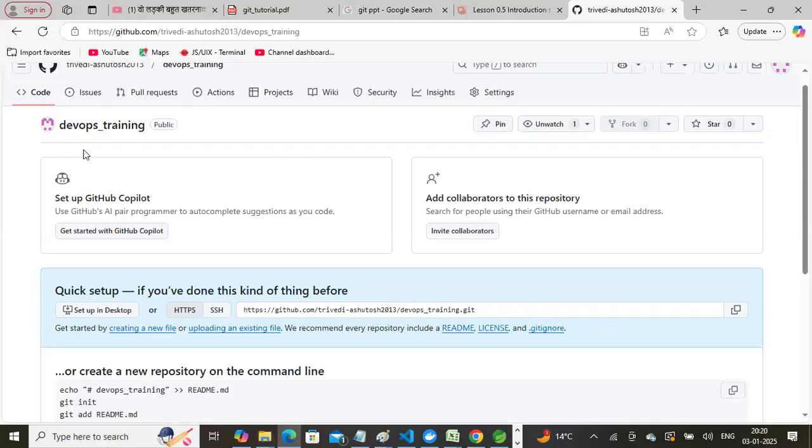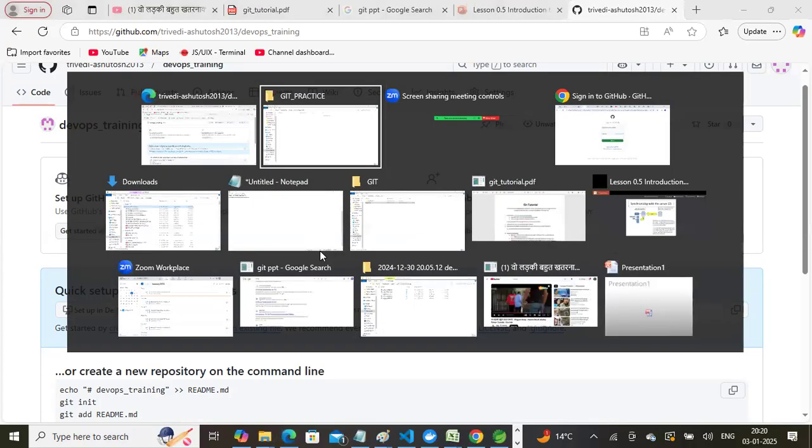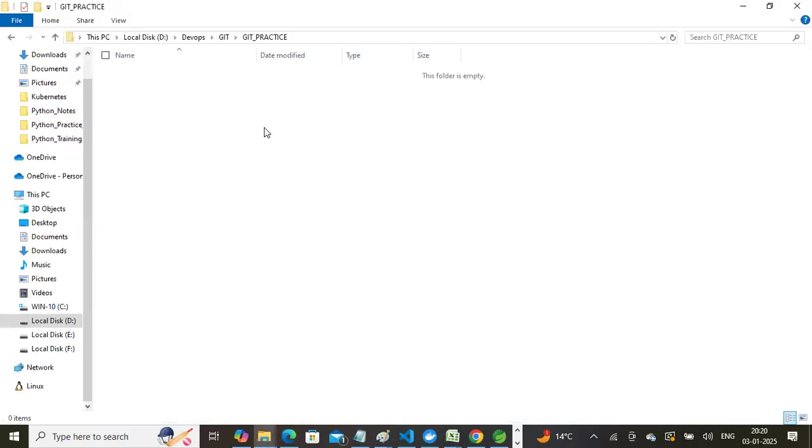Just like you have created this repository, but this repository you have created centrally, on the internet. But when a developer starts to work on their local machine, suppose the developer has created one directory and under that directory they have placed the code. The directory the developer is using for working is called a working directory.